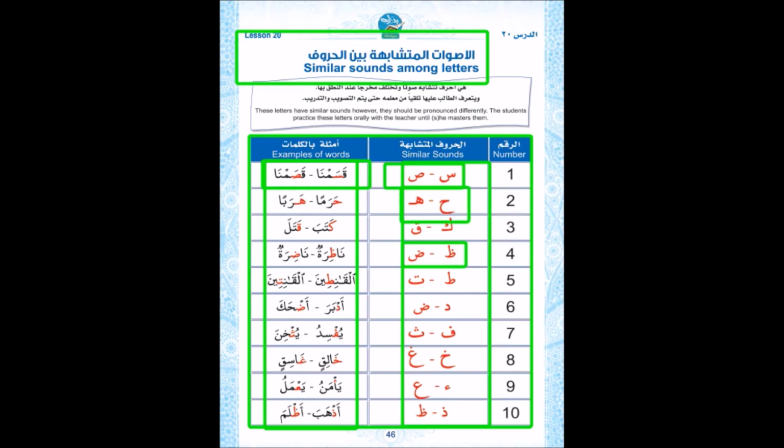And you may remember in the first lesson of the book, when we discussed all the alphabet, we color-coded them into soft and hard letters. And we're reminded of this concept here also. We have Sin and Sad. So if the student retained the hard and soft letters from the beginning of the book, from the first lesson, which they should have passed with 10 out of 10, this concept should be relatively easy, inshallah. It's just important to put them side by side and have a visual so we can make sure not to confuse between these letters. Jazakumullah khair.